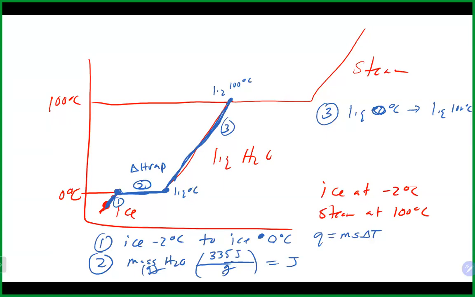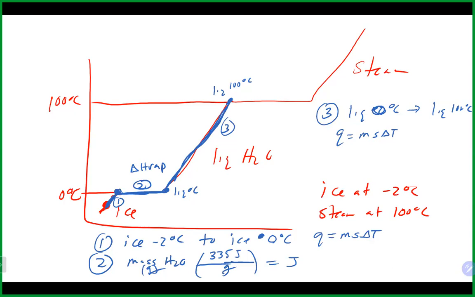And the temperature change. So we would go back to our specific heat equation. At this point, should we use the 4.184 number? We should, because now we're at liquid water, right? All the way through that. So that is the specific heat capacity for liquid water. So when we go into the Q equals M S delta T at this stage, we would use it for liquid water, which is the 4.184.